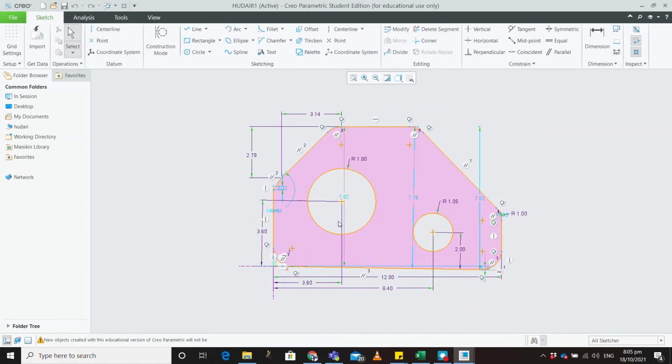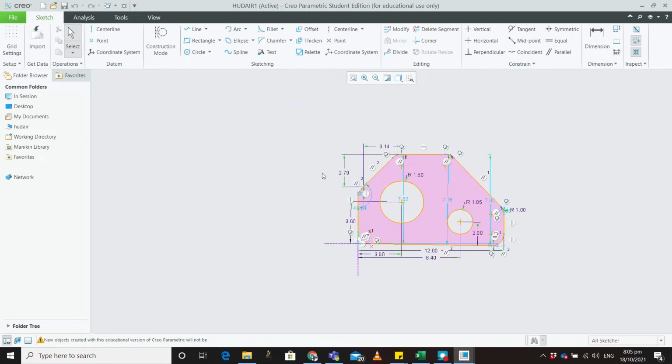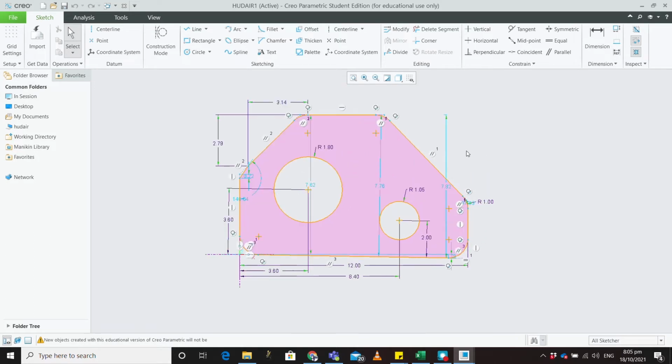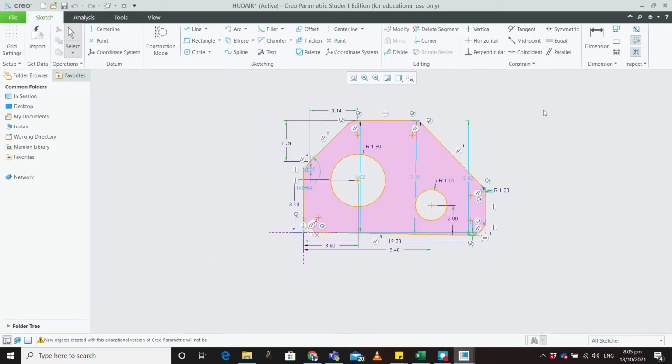So here we have this sort of a sketch with some strong dimensions, some weak dimensions, and things like that. It could be any sketch, like it can be the sketch we made in the previous session. So for the copy paste, I'm just going to select all of this and press Ctrl C on my keyboard. On the Mac it would be Command C, I think.